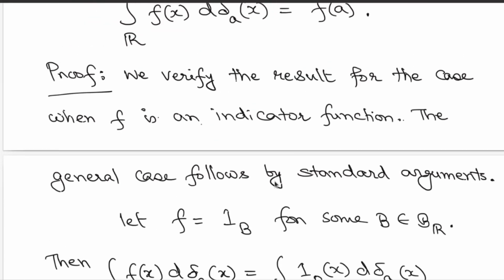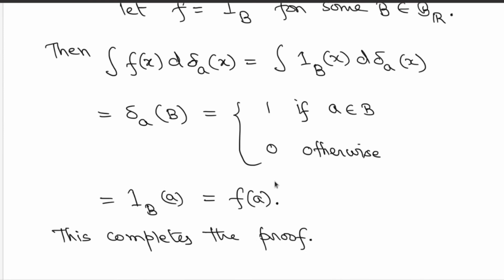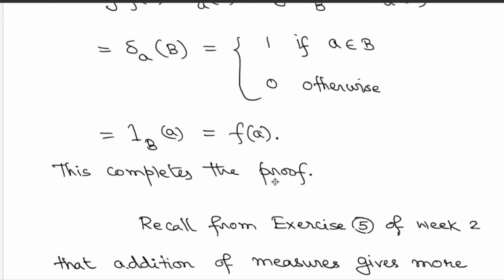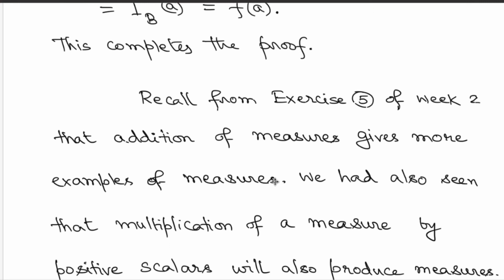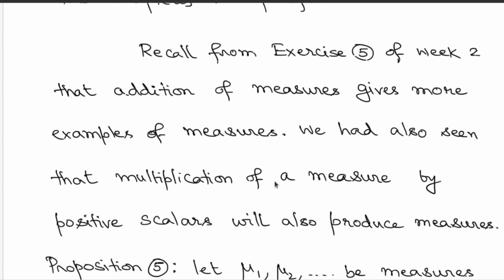But then what do you do for the general case? You apply the appropriate linearity and limiting arguments to go to the general case. Okay, so as soon as you verify it for indicator functions, the standard procedure takes over, and as long as all the integration makes sense, the equalities will continue to hold. Alright, so this is one of the main results that will help us in computation of expectations for discrete random variables. But then there is one more result that we need to recall from our earlier discussions in week 2.